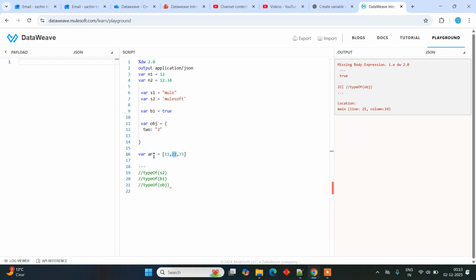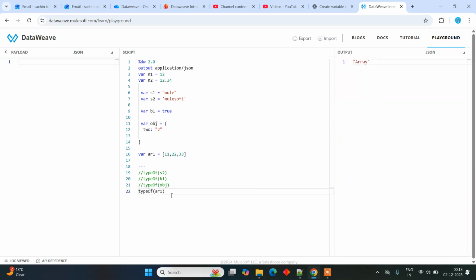So now I can say AR1 is of type array. If I print this AR1, this array will get printed here. And if I check the typeOf, you can see the type of AR1 will also be an array.